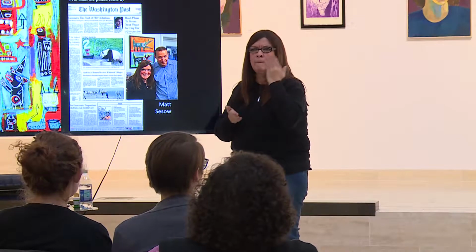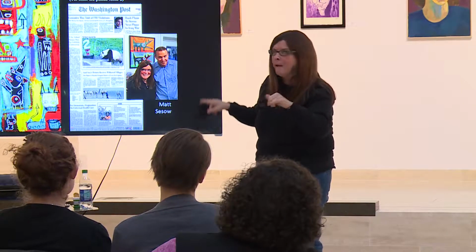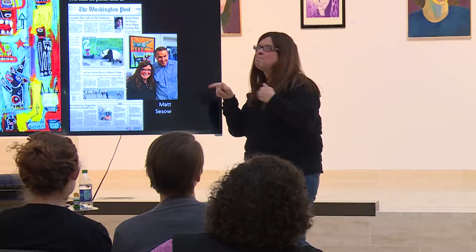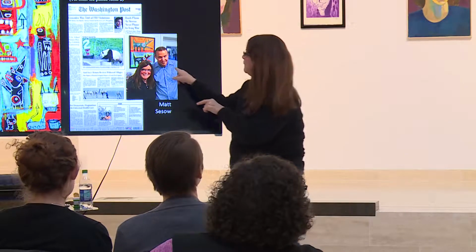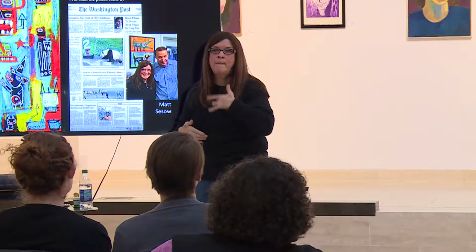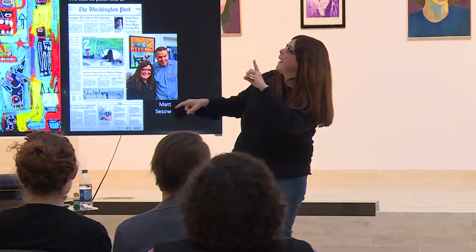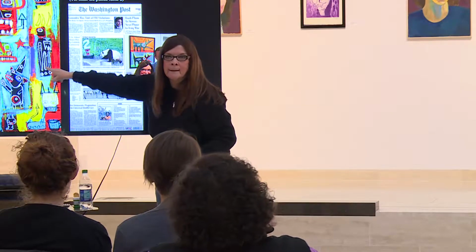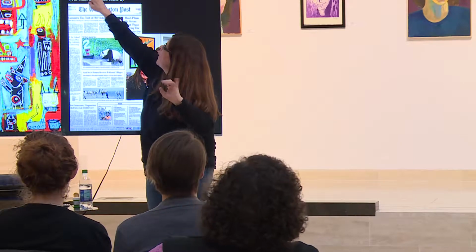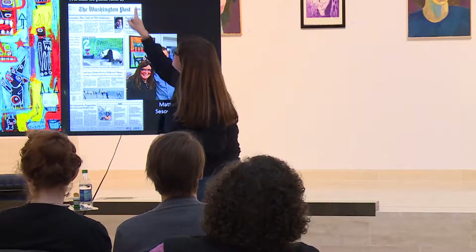Now, Matt's challenge is inspired by the front page of the Washington Post. Every morning, he opens up that front page and peruses the various headlines and stories. He chooses one and uses that as the inspiration for his painting. In this one, there was an article about a birthday party being held for a panda, and he created this work on the left called Happy Lucky Panda Party. It's kind of an interesting, amusing piece. Again, we can see that his canvas here is 30 by 40 inches.